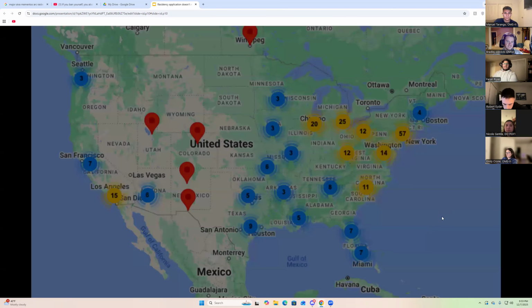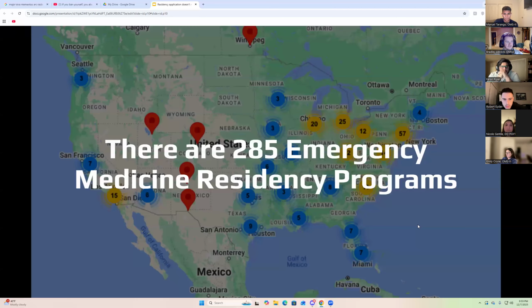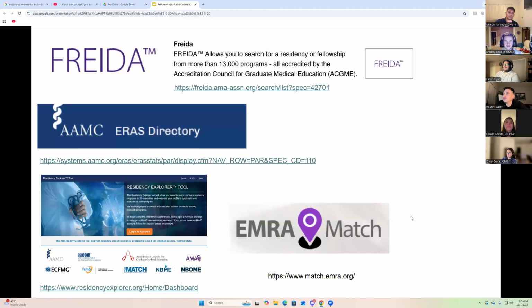So this is the map that is on EMRA Match, and I updated this, there are 285 emergency medicine residency programs. That's a lot of programs all over the country, and for some reason, a lot of them are in New York. But there are so many programs.